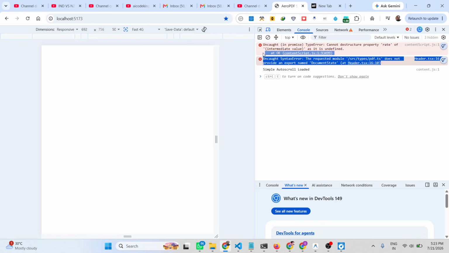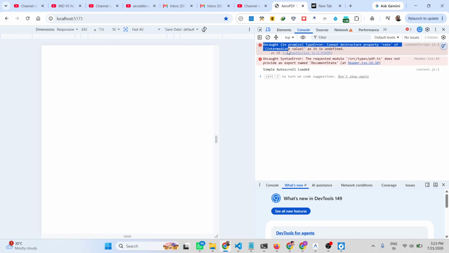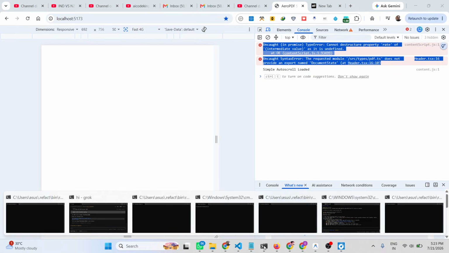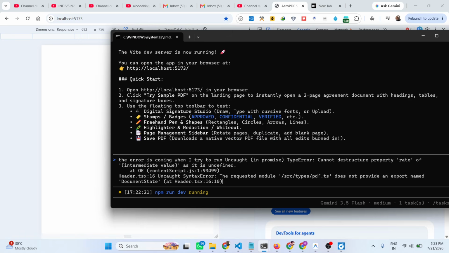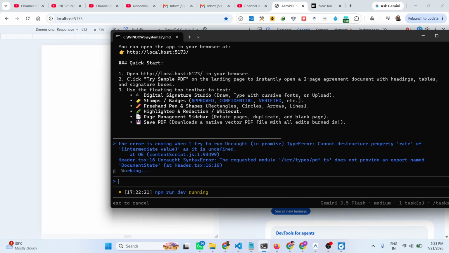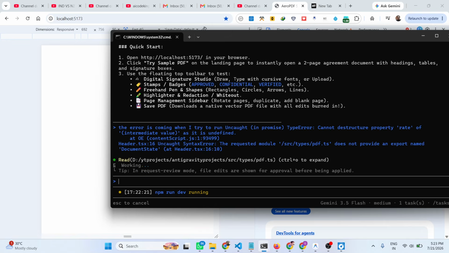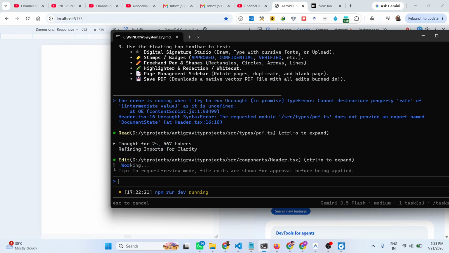So if any kind of error takes place, you can copy this error from this console and directly paste it so that it fixes. So you can write the prompt. So you paste, and then automatically it will understand this error and try to fix it.